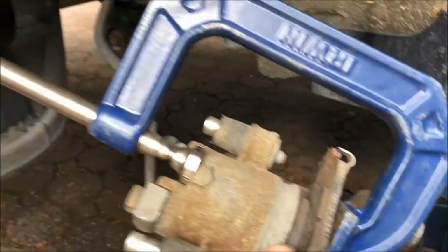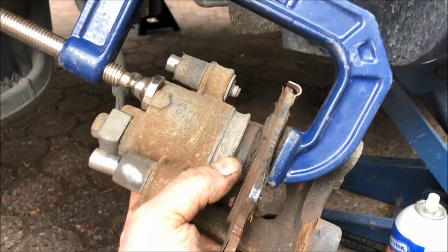Okay, so what I do is I've got this U-clamp, nothing special. You can buy a special tool for this.